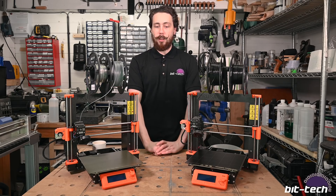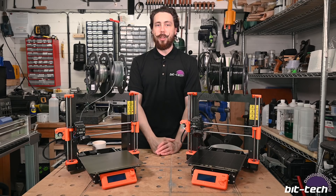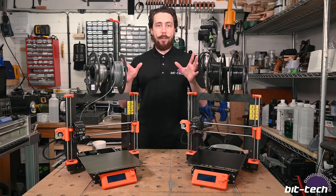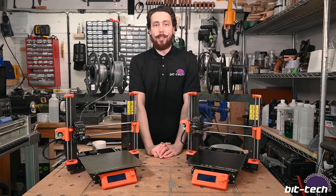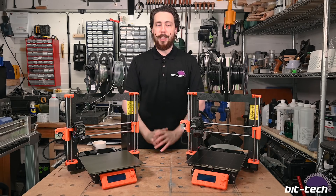If you'd like any of the files, a lot of these I'll be able to provide — just tell me in the comments which ones you think are good, because not all of them have been uploaded to GrabCAD yet as some need tweaking. But if I'm able to do that, it'd be great fun to put them up on GrabCAD so you can download and print them yourself and see if they'll be useful for your own spaces, whether that's the home or your own workshop setup.